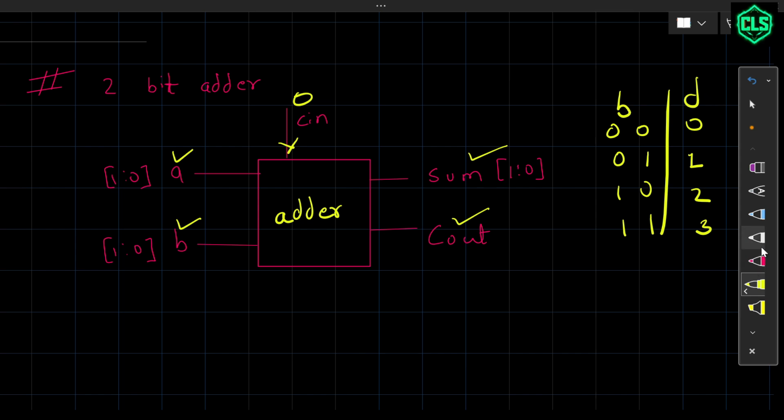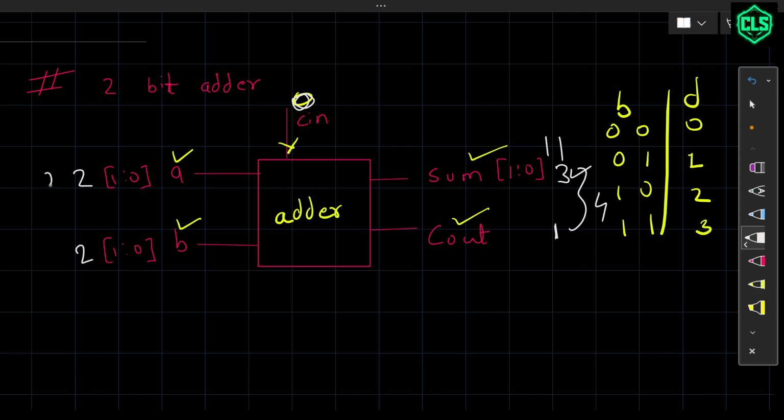So let's run a simple theoretical simulation, like 3 plus 3 with carry 0. What will be the answer? Here the sum will be 3, and here the cout will be 1. 1 is carry and 1 1 is 3 because of this binary addition. This is a binary answer because it is only 2-bit, so it can only store up to 3. Then next will be our cout. In this way, if you convert this into decimal, then this is our 4, because it is 1 1 plus 1, so it is 4. In decimal we can represent it as 3.